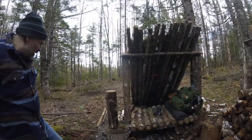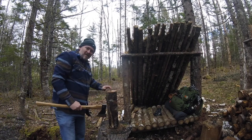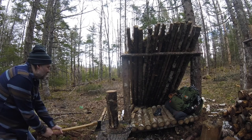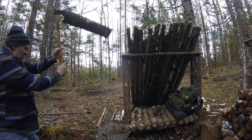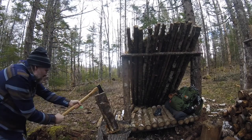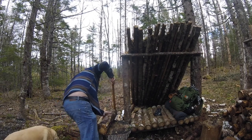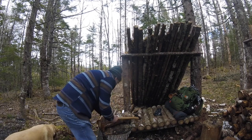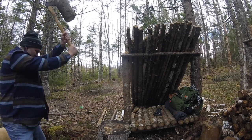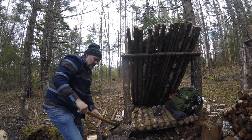We're off on a hunt for birch bark. These logs here, I cut them about 2 years ago. They've just been drying. They're nice and aged. And that's what we're going to use just to get the first fire of 2020 going. Man, that makes a lot of noise.